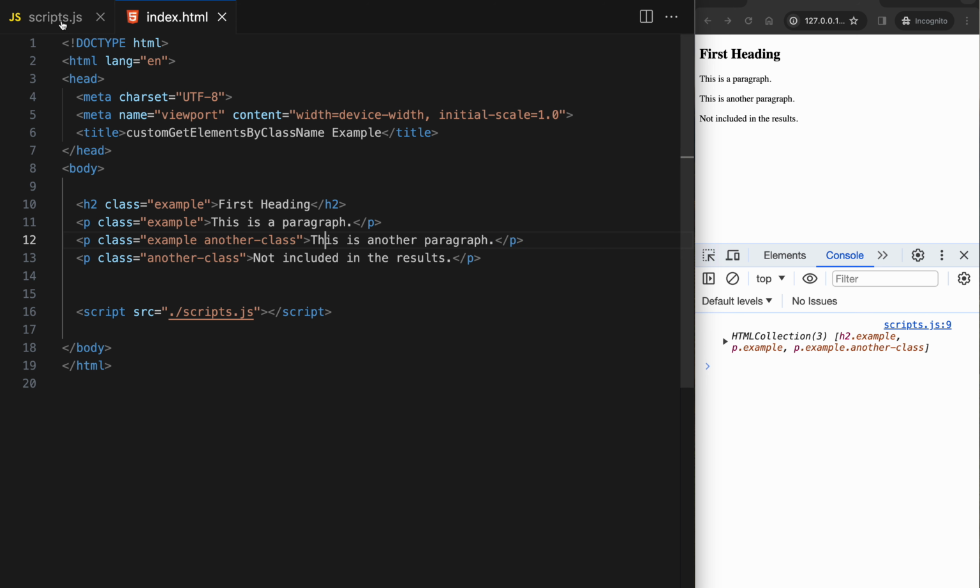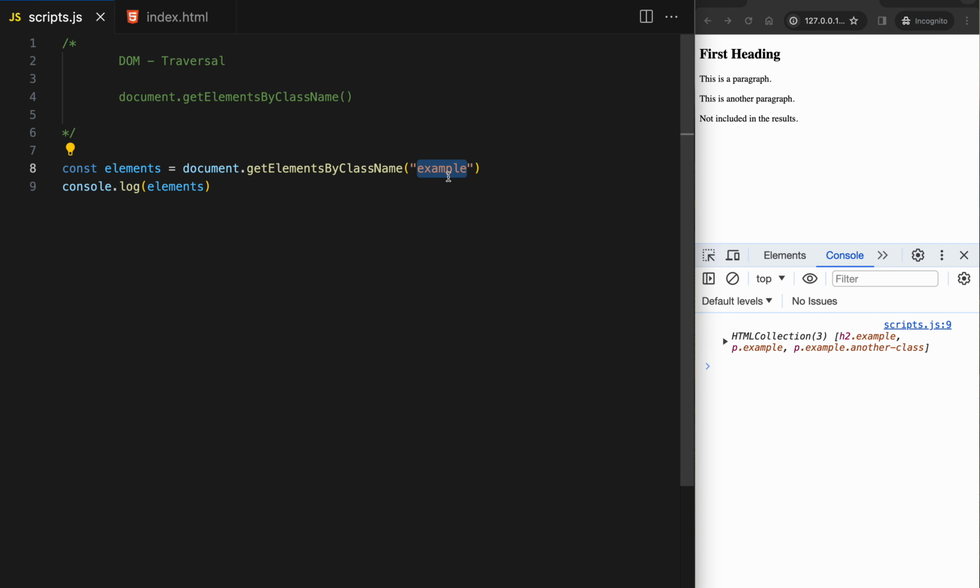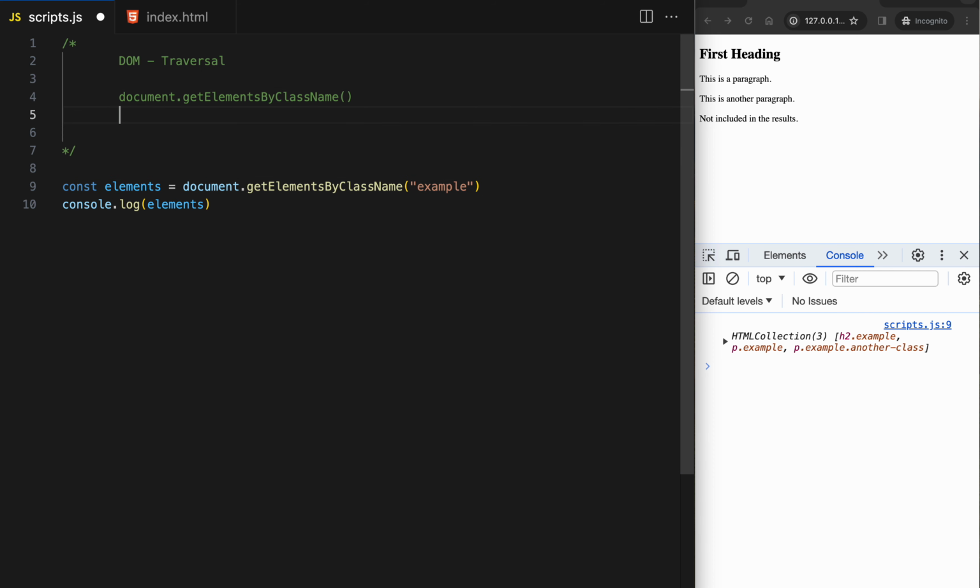So that means when you pass a class name, it retrieves a live HTML collection of elements that have that specific class name.